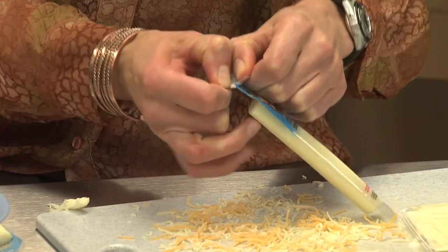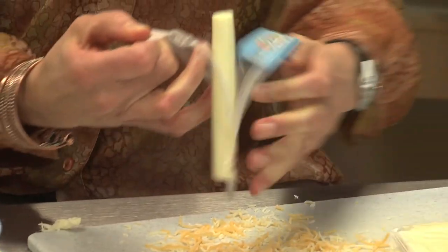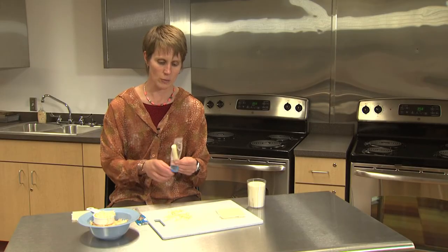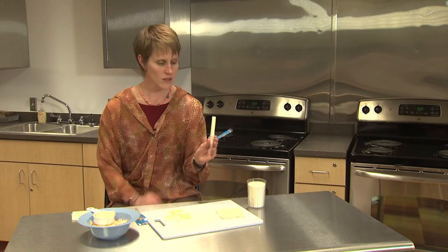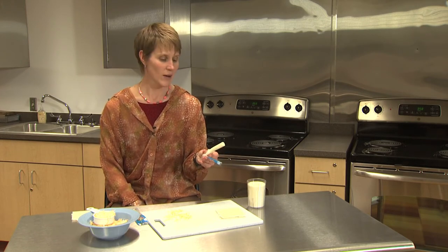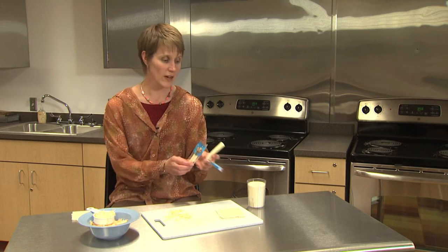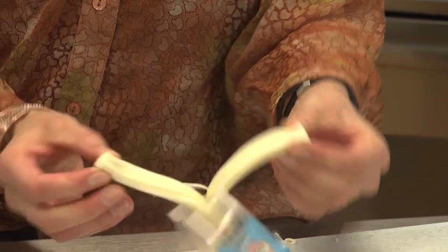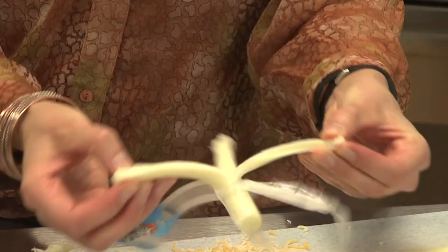One of the things that kids really like is string cheese, and this is a particular kind of cheese that's actually packaged now in single serving packages. And you can get, like this one, a low-fat version, so you're actually getting the benefits of the calcium. Two of these have more calcium than one of these glasses of milk, in fact. You know, it's a fun snack to eat. You can kind of peel it off, and it comes into strings like this.